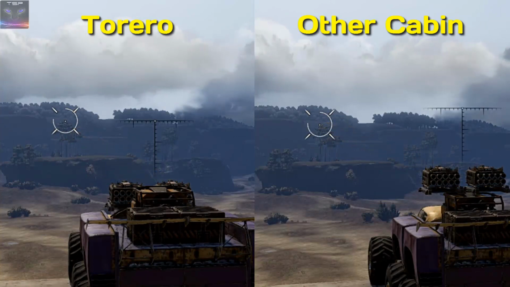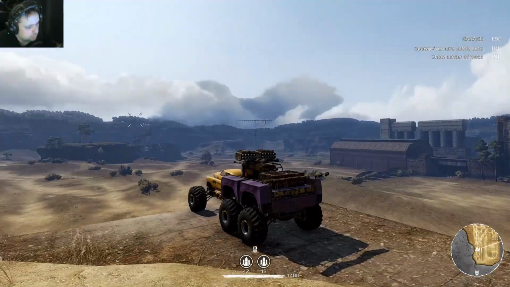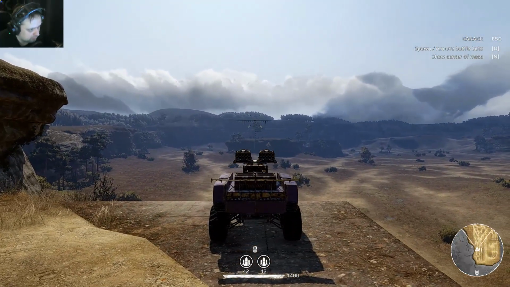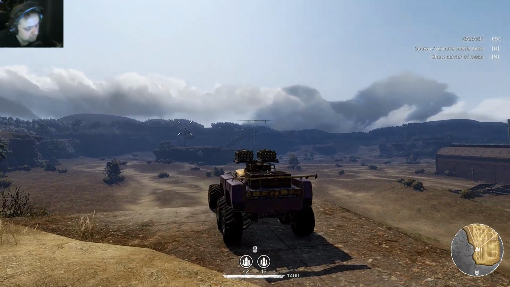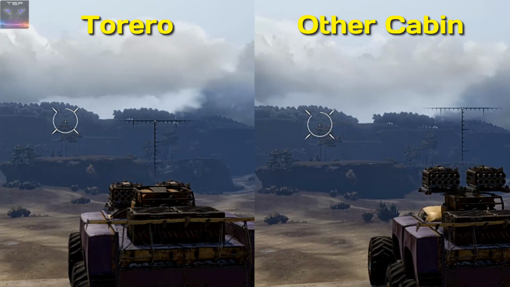Alright, I'm gonna take another cabin then. So this is the hot rod cabin. It has absolutely no perk whatsoever, so I'm gonna aim in the same place, right there above the trees. Freeze my crosshair and let's shoot. Yeah, that is definitely more spread. I'm gonna put them side by side, and you will see it side by side.